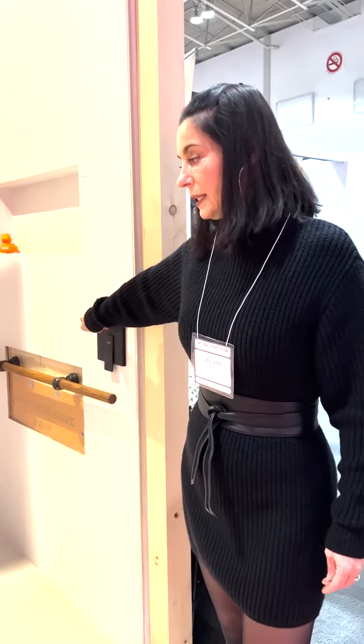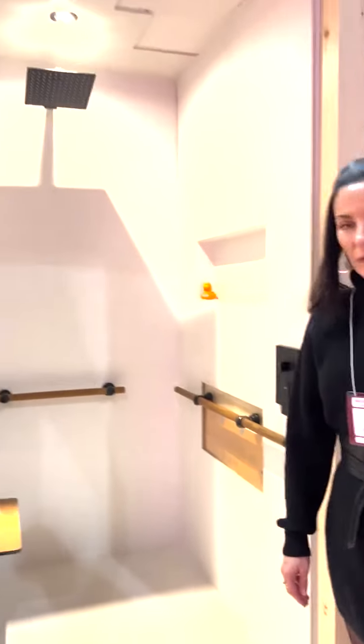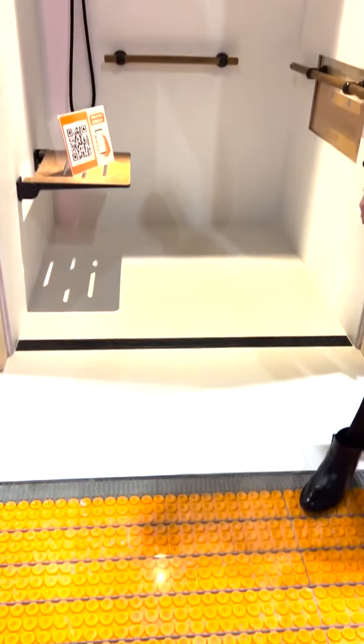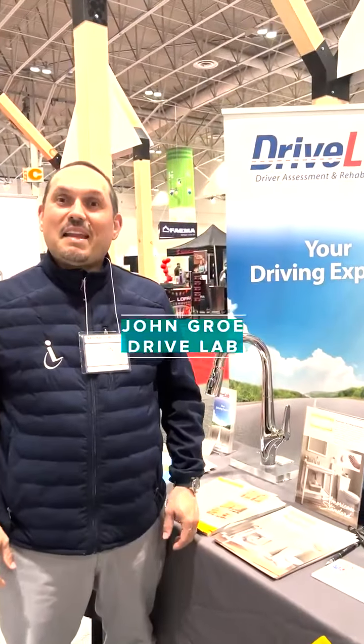And over here on the wall behind you, the offset control is so clever. We placed it here for easy access, whether it's for yourself or for someone who's assisting you with showering — that way they don't get wet while helping whoever is inside the space. But again, this isn't necessarily just an accessible component — it's just a great addition to a smart shower. Who likes those first few drops of cold water? Nobody does. You just run in, run out. Thank you for showing us the shower. It's beautiful. Schluter Systems — this is the place to go.